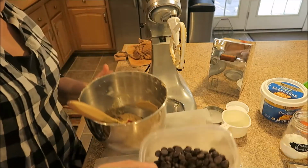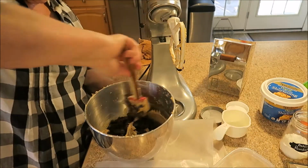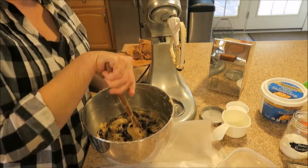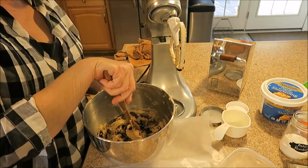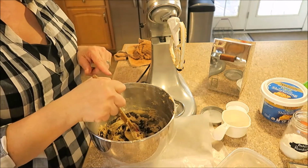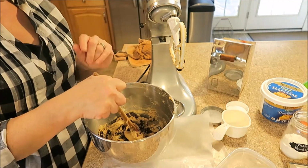And I'm going to add in 7 ounces of chocolate chips and mix that up. And it says to grease the cookie sheets. That surprised me, with all the butter and the shortening in here, why it would need to be greased. But I'm going to go ahead and grease them.